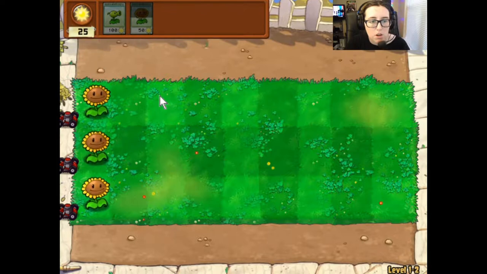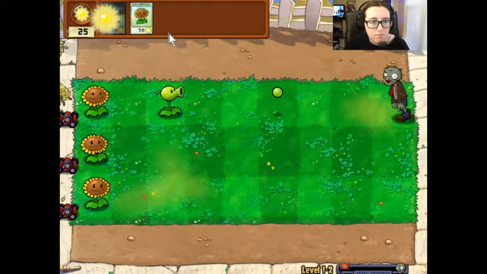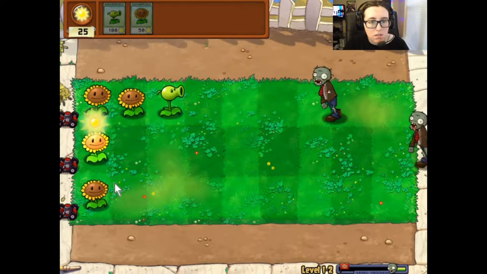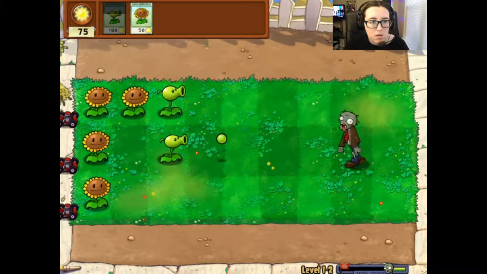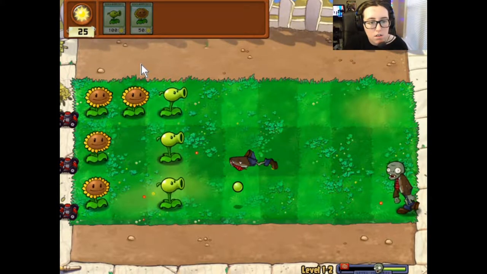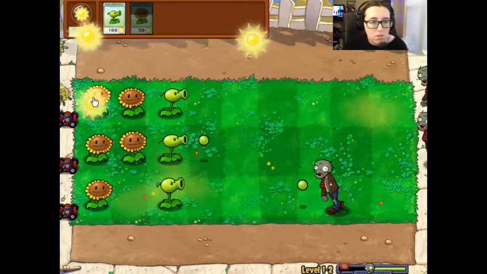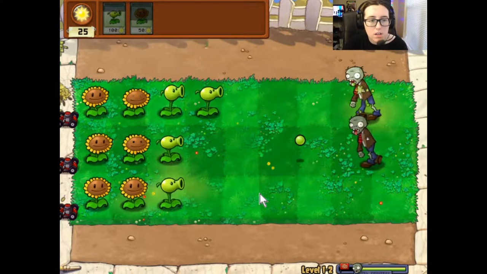And now I'm gonna get one of these and put it here. That way I can have another row of sunflowers. Right there. Alright, I need 75 more. Come on. Thank you. Let's get one more pea shooter here, and then I will be satisfied. And then I can plant another row of sunflowers. There we go. Got all the sunflowers I want. Now I can plant all the pea shooters I want.